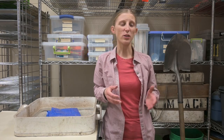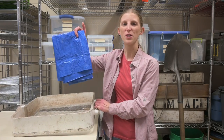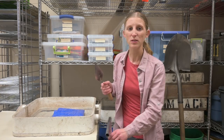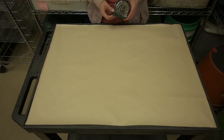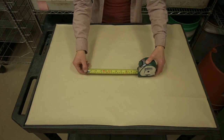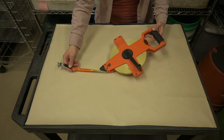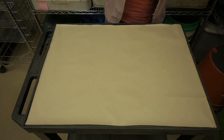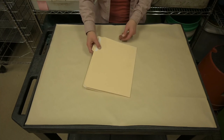Before we go out into the field, we need the right equipment and supplies. For digging the actual hole: a sharpened spade and a quarter-inch screen, along with a tarp to catch the soil and pour it back into the hole. We'll also want a trowel and a probe to take a small sample to view underlying soils if needed. A tape measure to measure depths of shovel tests, and a larger tape if needed for measuring distances to landmarks or landscape features. Any maps, air photos, or project plans needed for keeping track of locations.